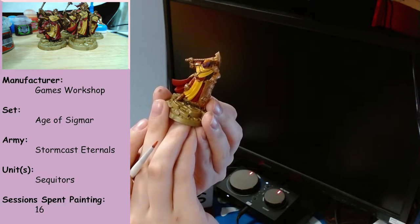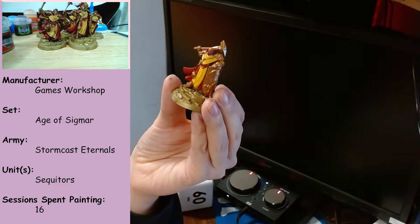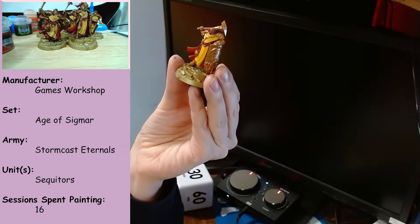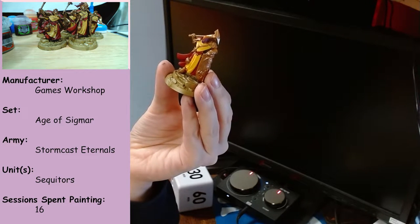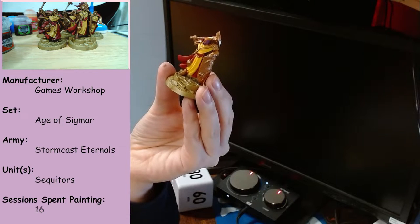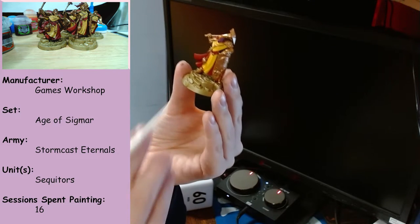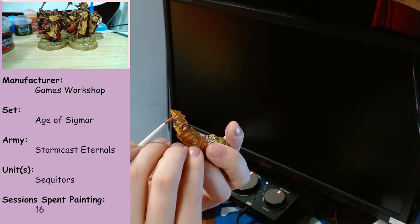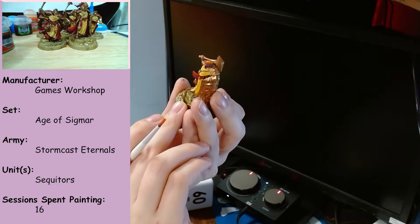Sorry if the camera focus is out. I'm not entirely convinced it is, because there's no improvement when I mess with some of the settings, which is what I just did. So I'll go down, back up, hopefully. So that's more orange on that.